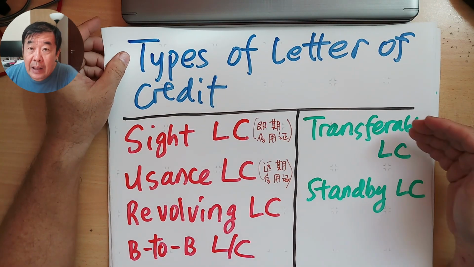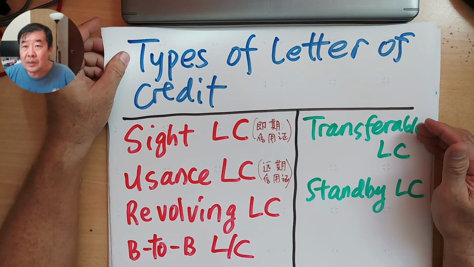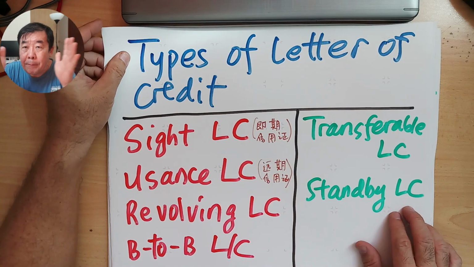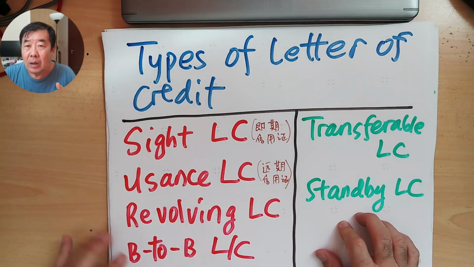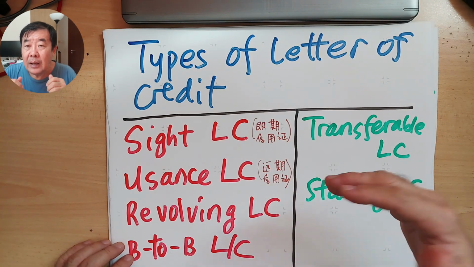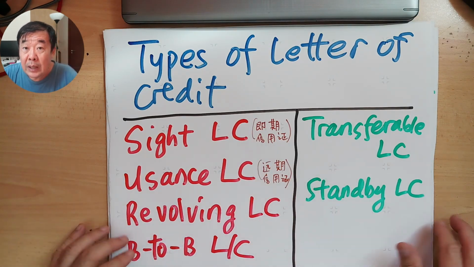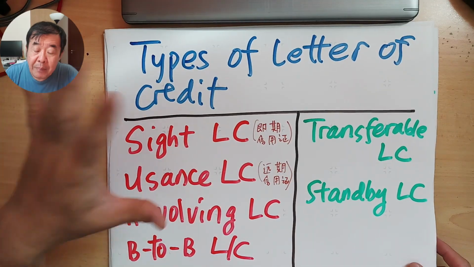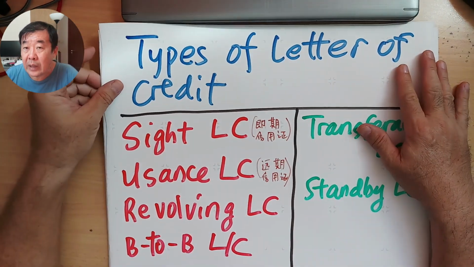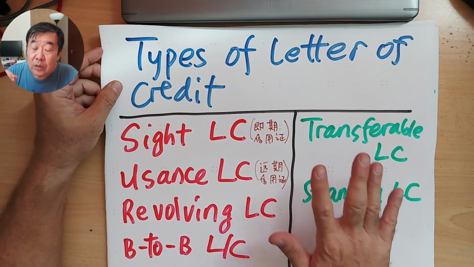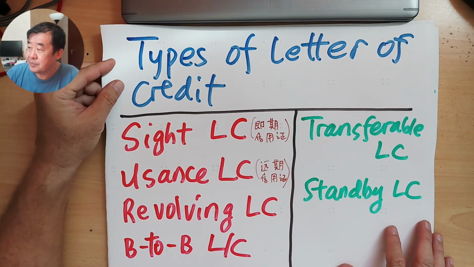There's something called a standby LC. This is more like a guarantee, meaning that instead of issuing one LC at a time, the bank of the importer gives an open LC, meaning that up to 10 million we are willing to support letters of credit for this importer. So a standby LC is something like a bank guarantee. Okay, so to keep this video short, this will be the scope of the letter of credit, which I think I cover most of them. If you deal with bankers, you mention all these things, they know what you're talking about. And when they talk to you about sight LC, usance LC, which are the most popular LCs used, you immediately know what they are talking about.